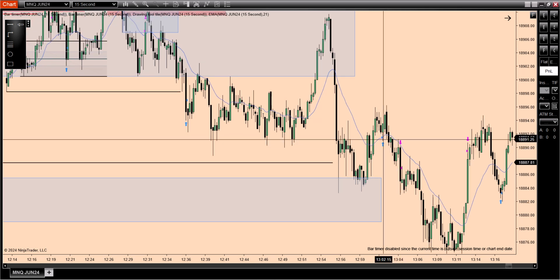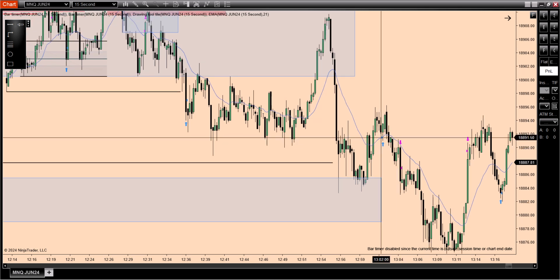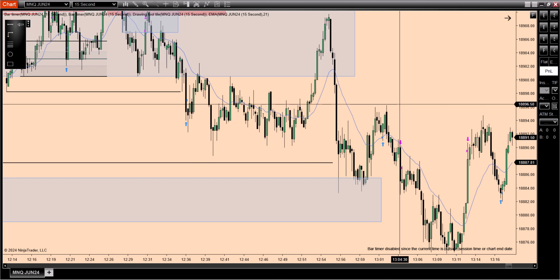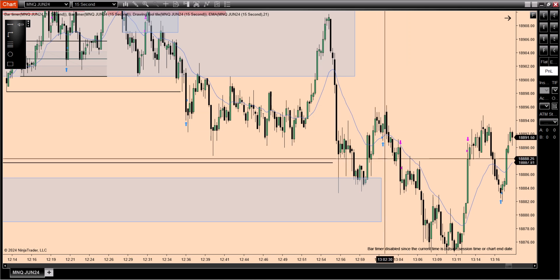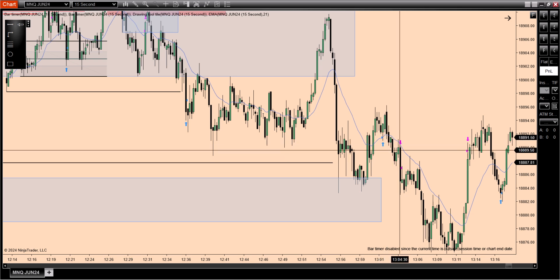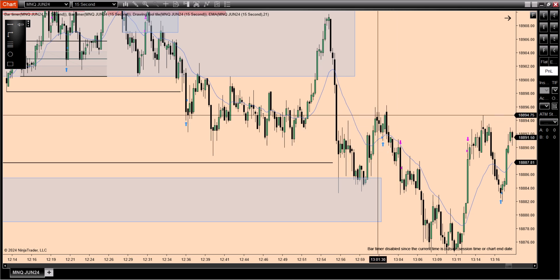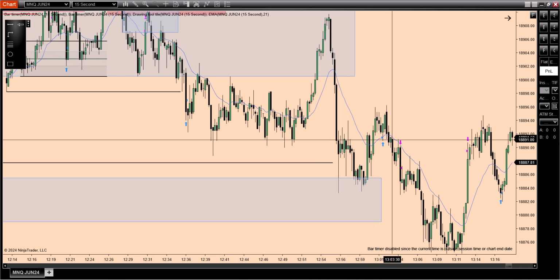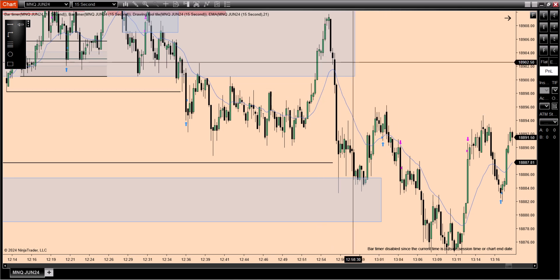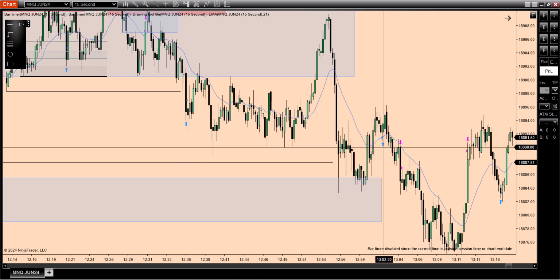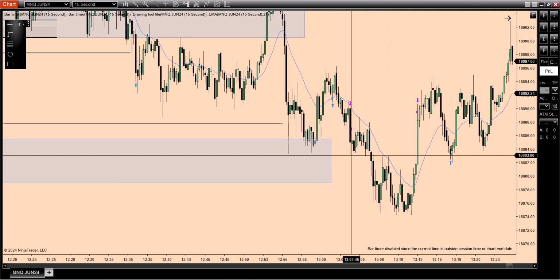So I took an entry from here, a buy position from here, and price was just 1 point away from giving me a 1-to-1. I was aiming only for a 1-to-1, and my TP was here, I believe. Yes, it was here. And then price reversed, and I knew that this trade was not going to work. And also we had a CSS right here. So I knew that price was going to continue the downside. This is the pullback. It doesn't want to go all the way to here, at least not for now. So I closed the trade earlier, and it was a good decision, as you can see here.